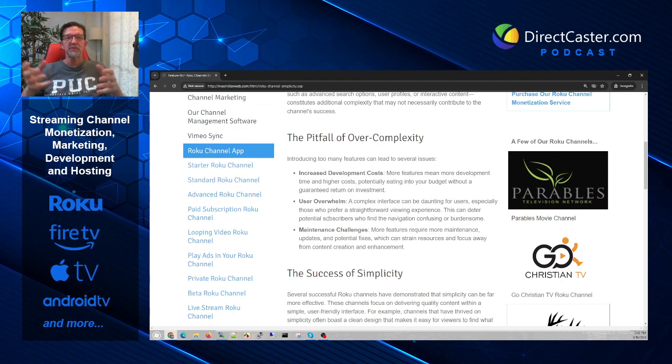Let's say there's an advanced user profile feature and you put that in there and you're asking the user all kinds of questions and you're trying to get them to fill out this advanced profile. The chances that they actually might get turned off by that whole process are far greater than that process is going to be highly meaningful for them. So yes, the chances of a user just abandoning the channel and moving away because it just had too many things and it was too complicated, that chance is definitely out there.